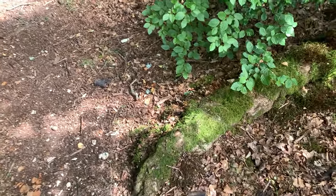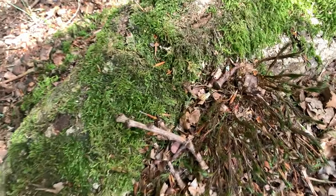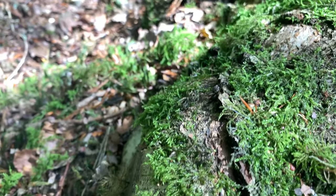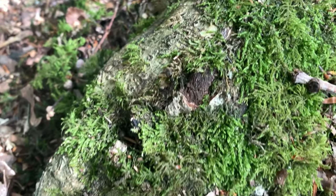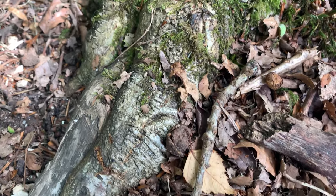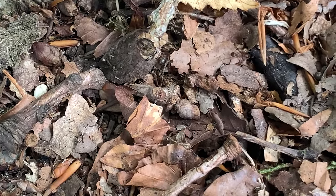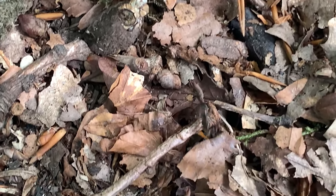Oh, and I've just found a mated Lasius queen. Oh, and there's a Myrmica rubra, or Myrmica species worker there.